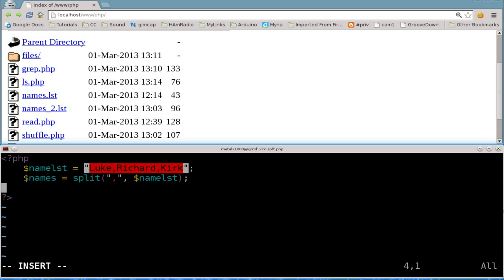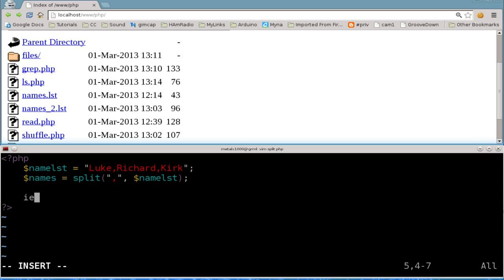So what we have so far: we created a variable that equals this string. Then we said, okay, we're going to make an array called names. Instead of telling it this is the first item in an array, this is the second item, this is the third item, we're going to say, here's a function called split. We're passing it the list of names, and each item is separated, in this case, by a comma. Okay, so we got that.